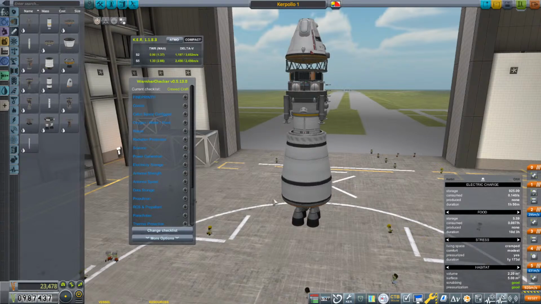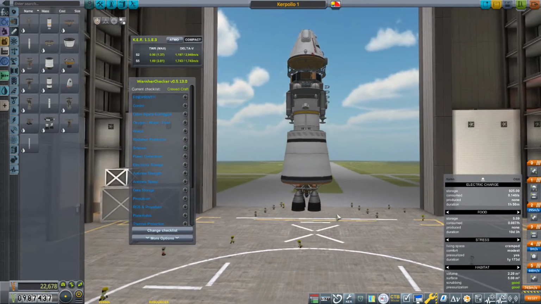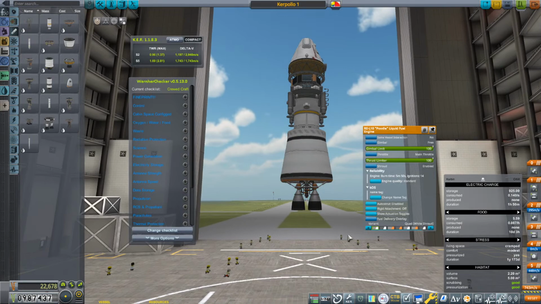And I'm at 3,000. This is way too much. Well, too much is fine. There we go, 2,940 meters per second. That's 140 meters per second more than what I need. But that's not necessarily a bad thing.